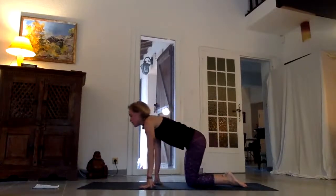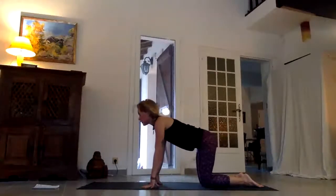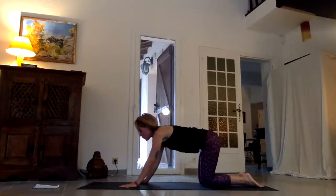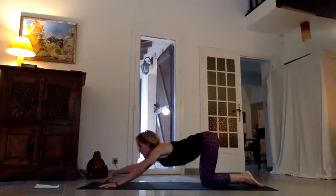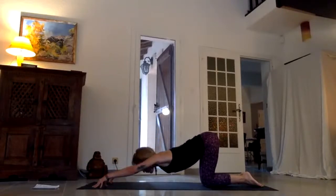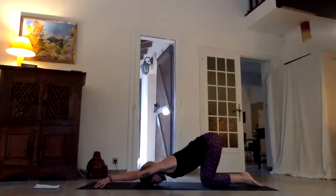And we're going to come into puppy pose. So this is a really good upper body stretch, shoulder stretch. So you're going to slowly bring your hands forward. You can keep yourself on the tips of your fingers here and just bring your forehead towards the ground. And your hips are coming back towards your feet.